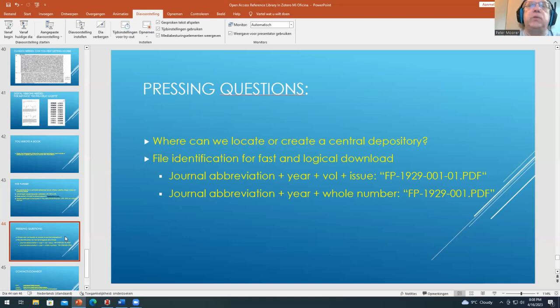And I also would like to have a file identification that is fast and logical. So the abbreviation of a journal plus a year plus a volume or an issue, or a journal and year and whole number. The Peru Society has done a good job in it because they have used one of these two formats.